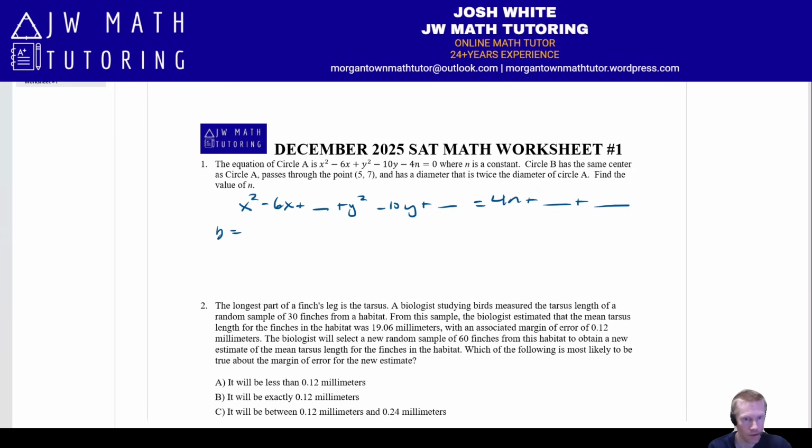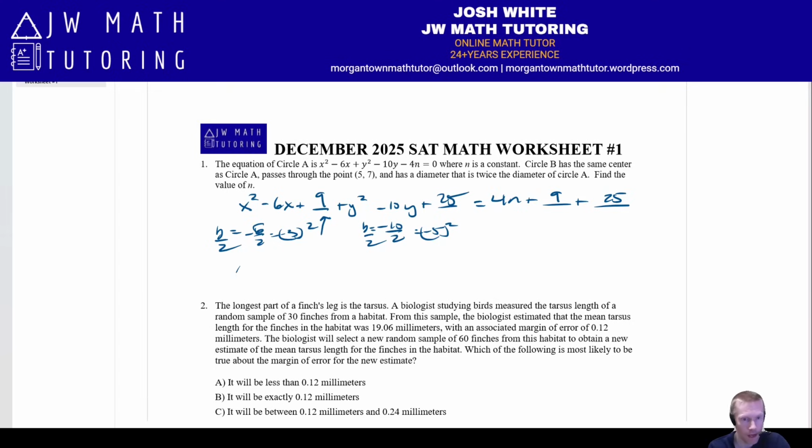If you remember completing the square, we take the b term and take half of it, and notice that's -3, and then we square it, and that number is what goes in this blank and this blank. And then we do the same with the y's. b equals -10, cut it in half, -5, square it, 25, 25. I'm going to come back to this right side later.